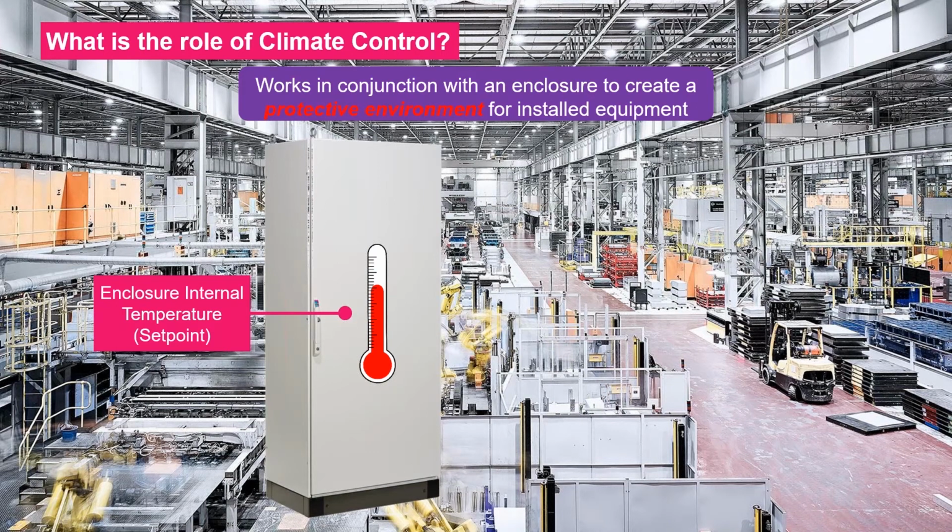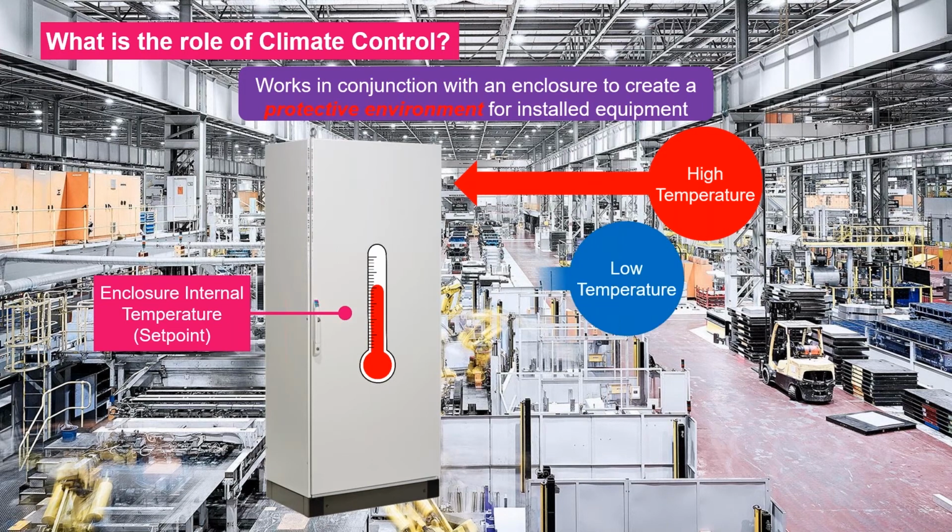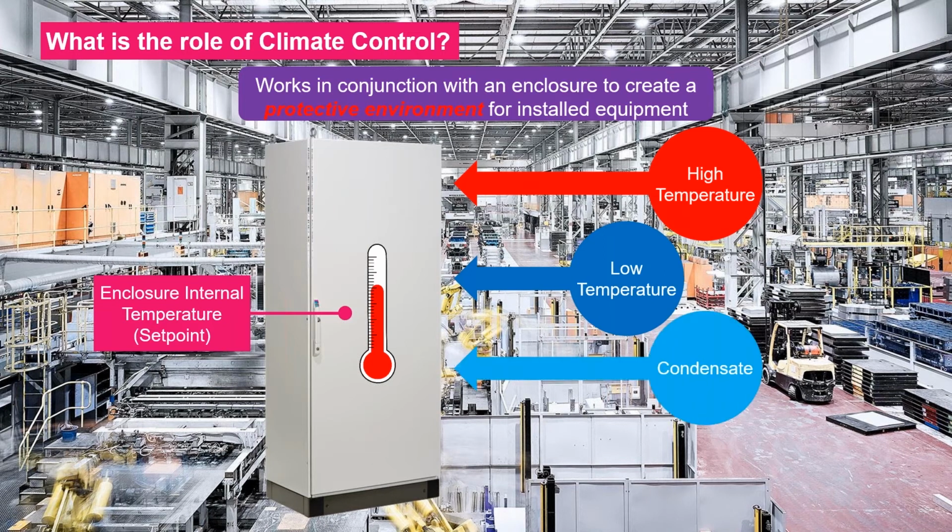And climate control is going to protect from 4 things. It's going to protect from high temperatures, low temperatures. We always think of high temperature for cooling, but low temperatures are dangerous as well. Condensate or moisture, because obviously we don't want that inside the enclosure. And then finally, dust, dirt, and corrosive substances, because regardless of where you're working, there's going to be some level of dust or dirt or debris in the air, and we need to stop that going inside the enclosure and attacking that all-important critical equipment that's running your factory or installation.